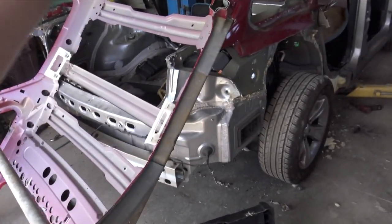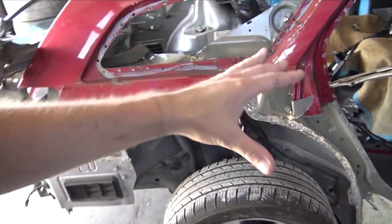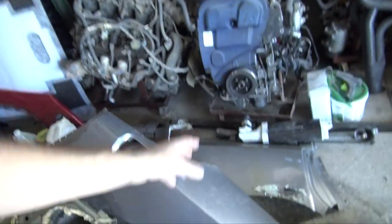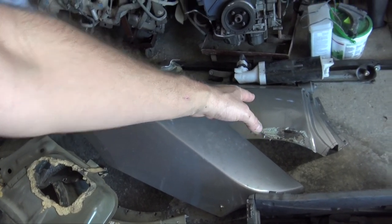Good progress on the Charger, was able to remove both quarter panels and both outer wheel wells. The reason I removed the outer wheel wells, there actually are two reasons. And the first reason was the car was previously wrecked. It went through the auction. I didn't expect it to be wrecked, but the passenger side quarter panel had about a quarter inch of body filler on it. And then it had some damage to the outer wheel well.